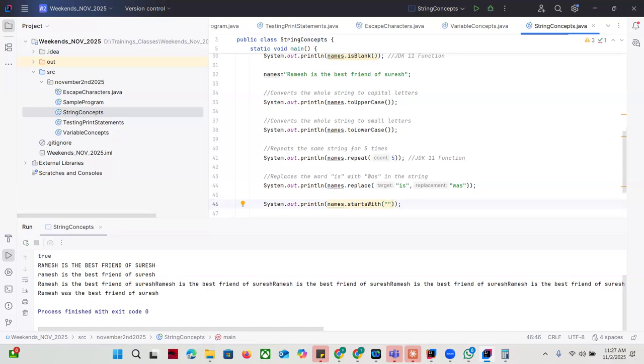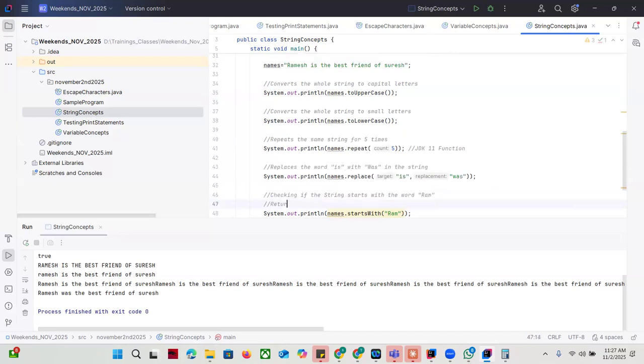Starts with: checking if the string starts with the word Ram. Returns true if the above condition is satisfied, else false. What is the output?